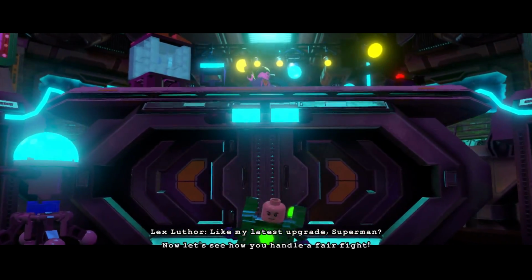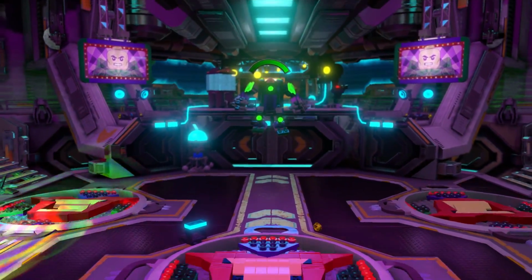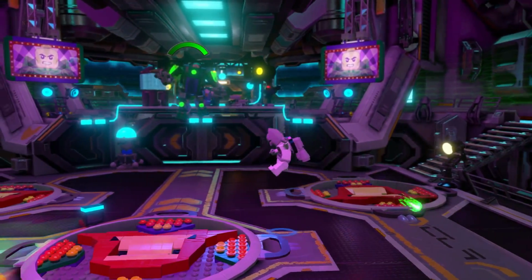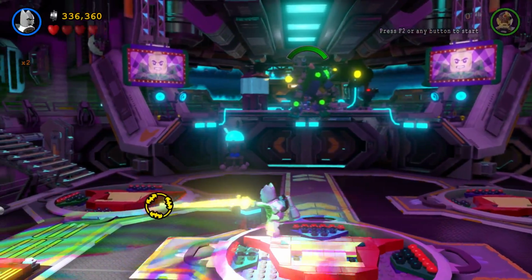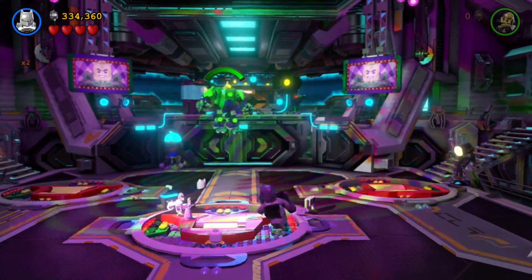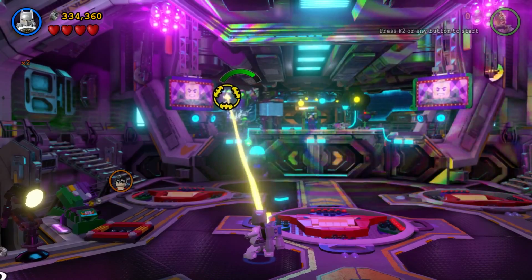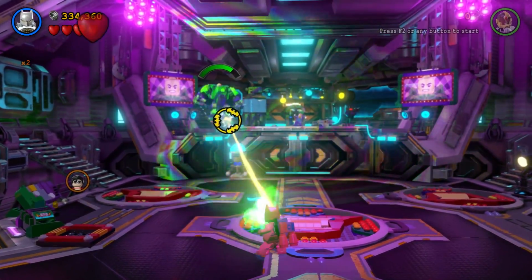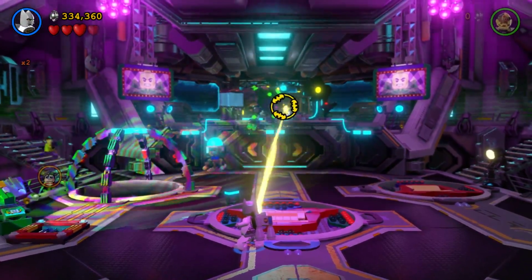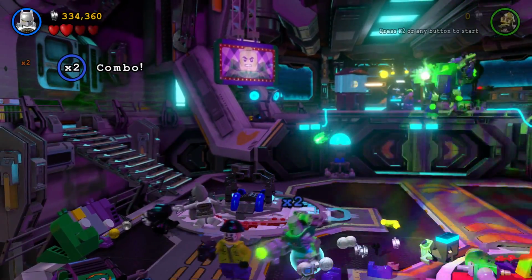Like my latest upgrade, Superman? Now let's see how you handle a fair fight. So, jump. Are we just gonna laser beam him, I suppose? I suppose that's what we're doing. Slowly taking out his health, I guess. Until we get him down to 1/3 of his health gone.